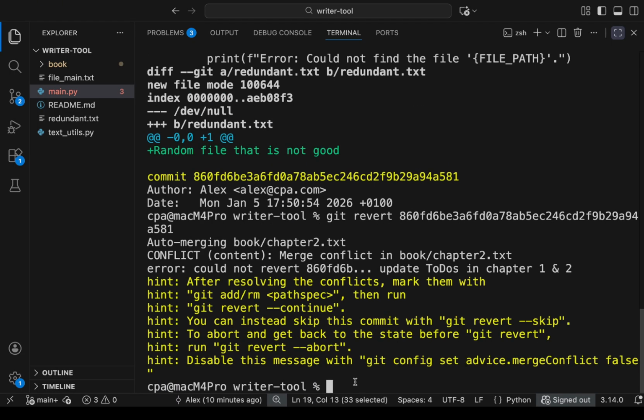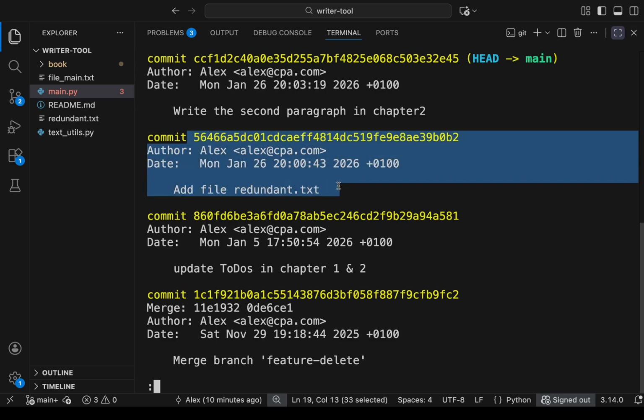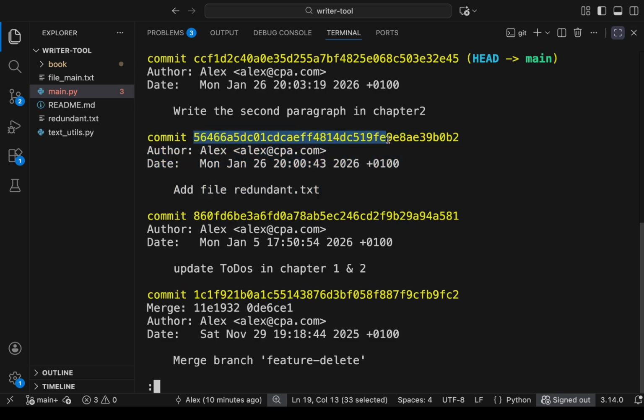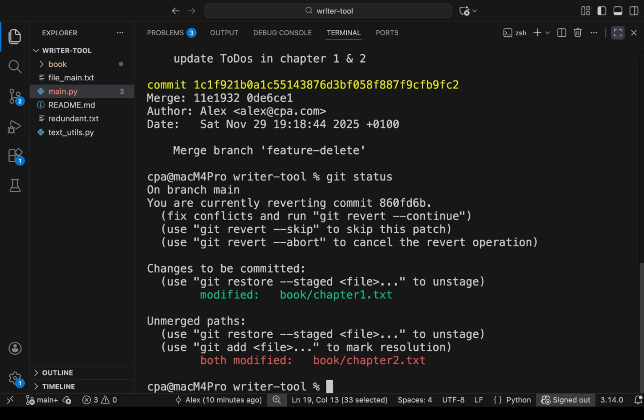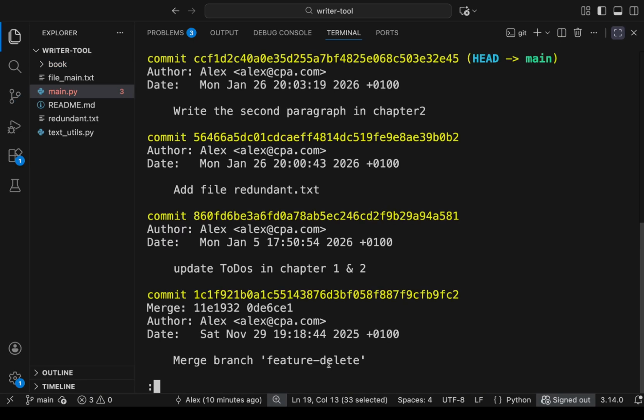Okay, I get merge conflicts, which I shouldn't get, so I think I copied the wrong commit. Let me clear this and use git log again. So this is the commit that introduced the bug. This time I'm going to copy the correct hash of the commit, and then I will write git revert. Well, before typing git revert, let me check the status, and here we can also see how we can use reset. I'm going to get rid of what I did. I can just reset hard to HEAD, so it will undo what I just did. We're back where we were before, and we don't have any changes in our staging area or working directory.